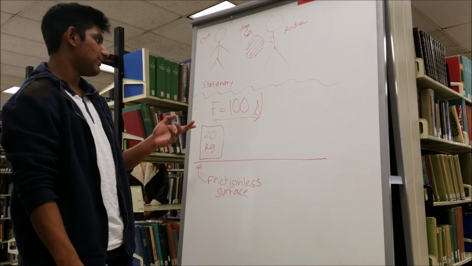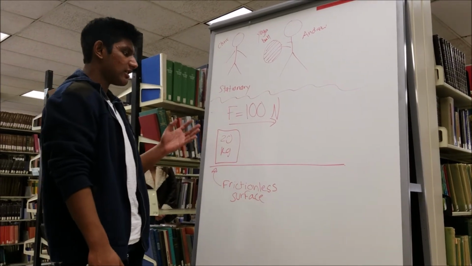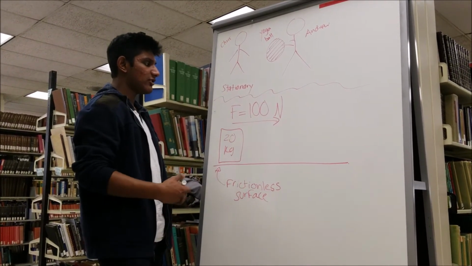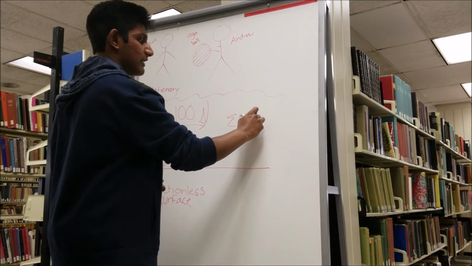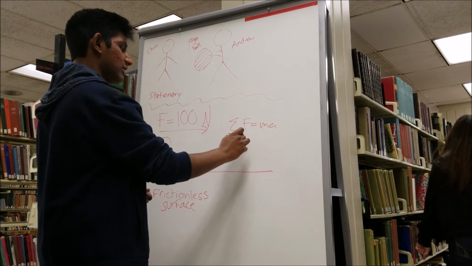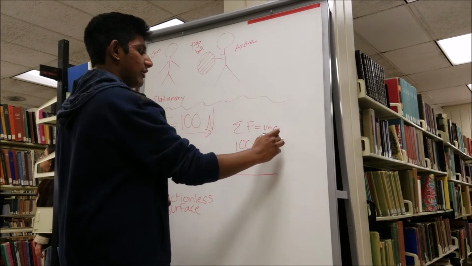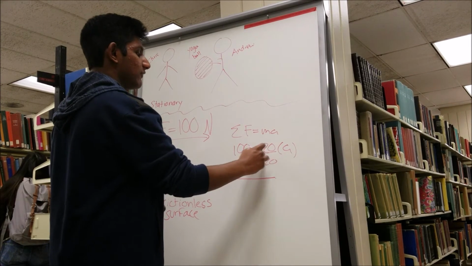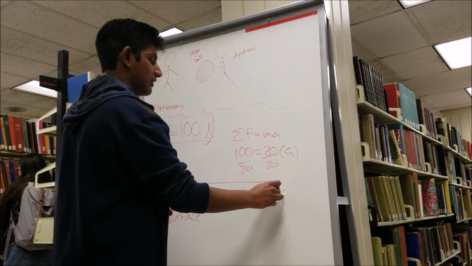The second law could also be applied if we're given the force on an object that is, say, 20 kilograms moving on a frictionless surface. So this object is moving right. If we want to find the acceleration, we can use the formula: summation of force is equal to mass times acceleration. Here we know the summation of force is 100 newtons, and we know that our mass is 20 kilograms. However, we don't know our acceleration. So to find acceleration, we would divide the force by the mass and find out that our acceleration is 5 meters per second squared.